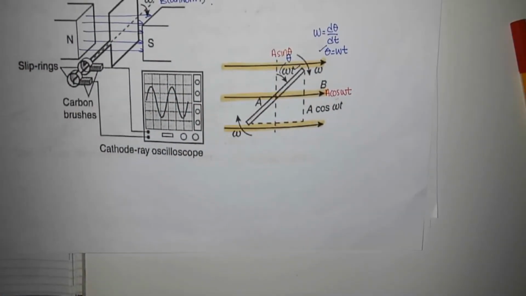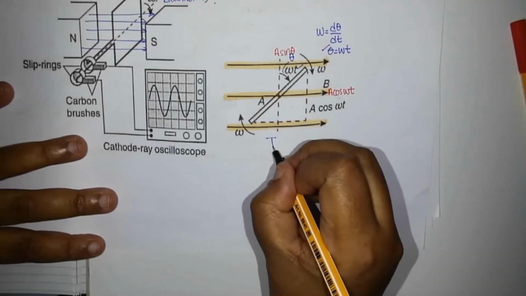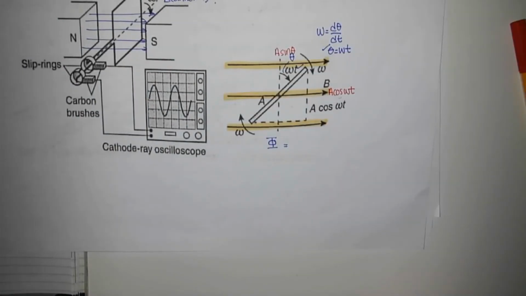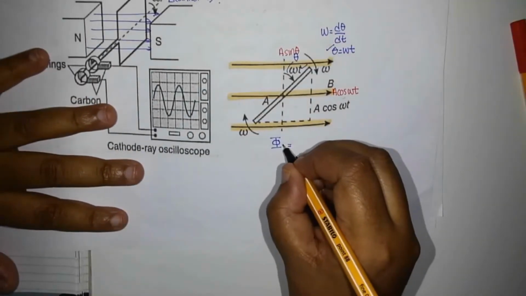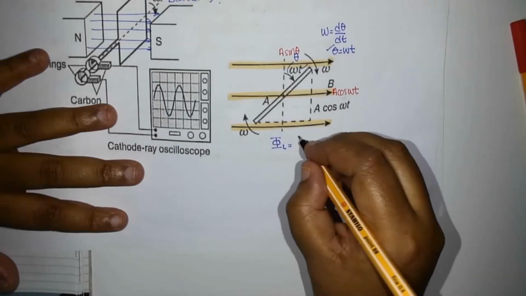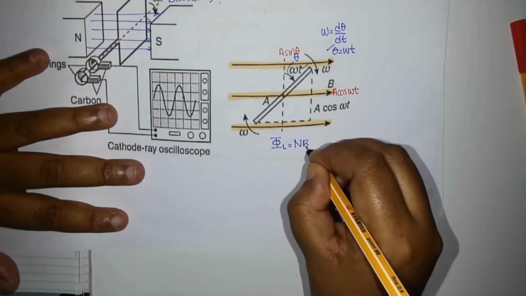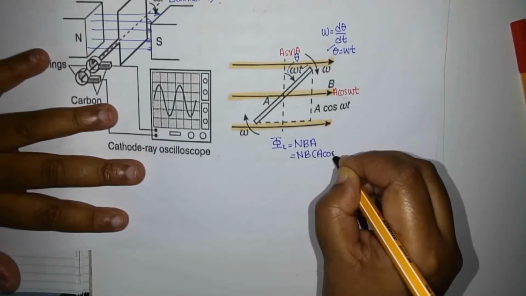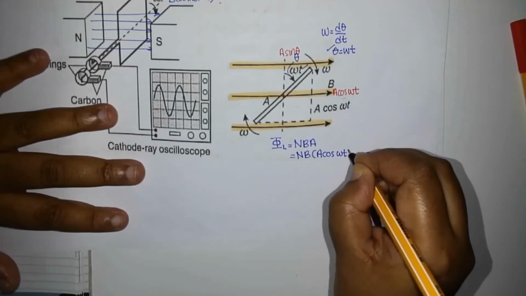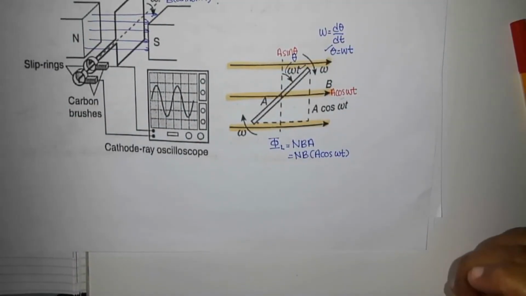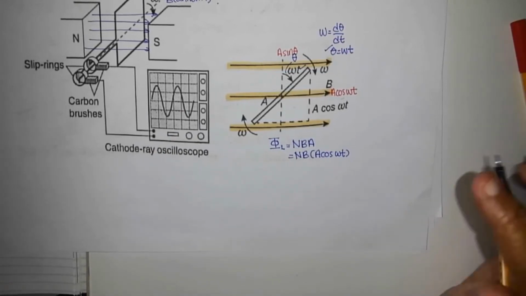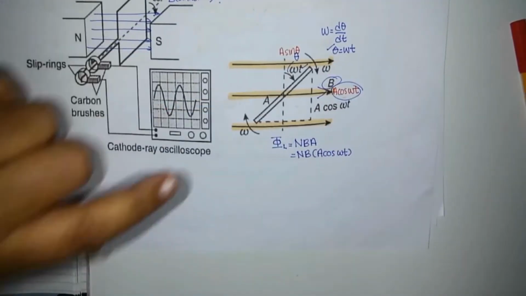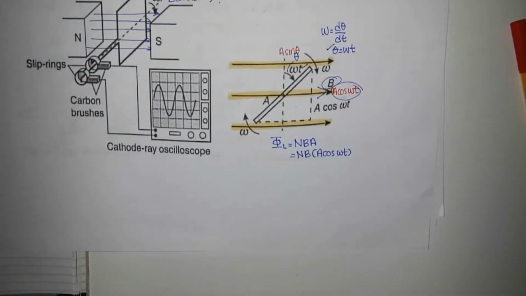So we know the magnetic flux phi is equal to, and since there's a plane coil of N turns, this is a magnetic flux linkage. We know that phi is equal to NBA, where for A we use A cos theta, which is A cos omega t. Now why do we use A cos omega t? Because A cos omega t is the one that is normal to the B. The B and the A cos omega t are normal to each other.